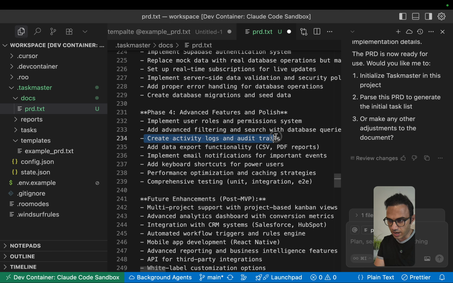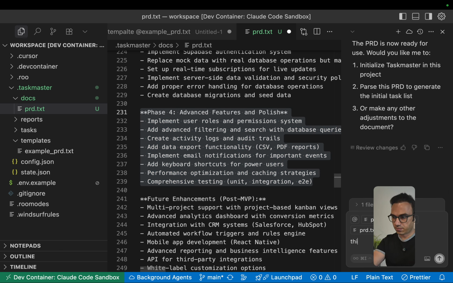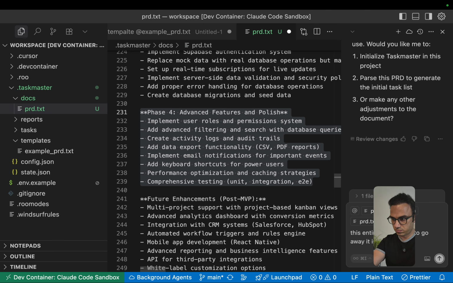So activity log, exporting to CSV and PDF, email notifications, keyboard shortcuts, end-to-end tests, comprehensive testing. I have never spoken about this. So this entire section has to go away. It's out of the scope.